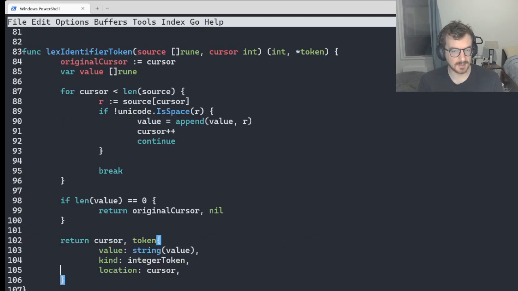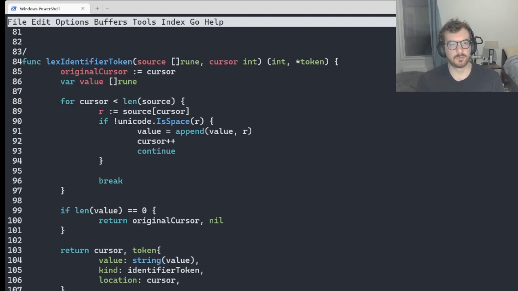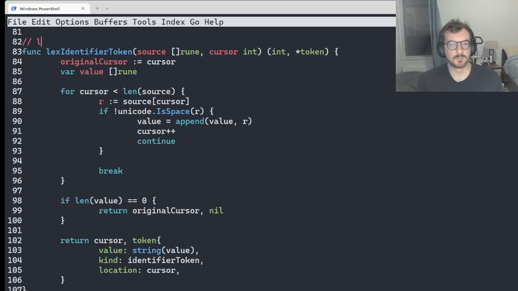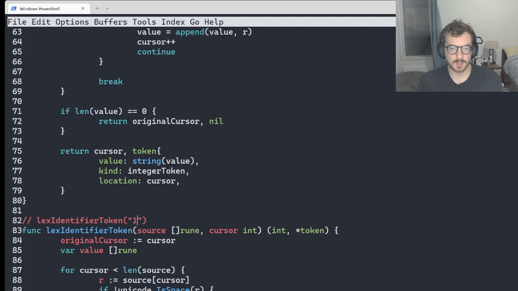If we did accumulate anything in here, if we did find valid runes that were part of an identifier, then we're good, which is this section here, but it should be identifier. And otherwise, if we didn't, we've got that original cursor case. All right, but just to show the examples of what this means, if this is 4 again, then this should produce AB.